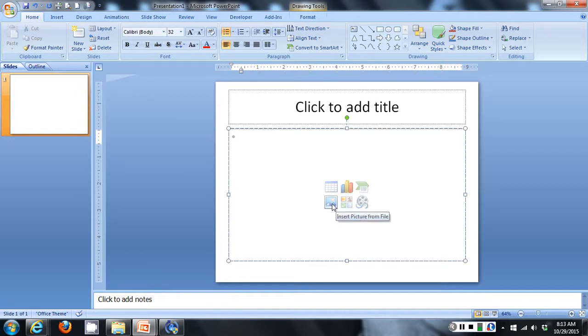There are other objects that can be inserted too, but this particular layout gives you shortcuts to insert any of those objects into your PowerPoint presentation.